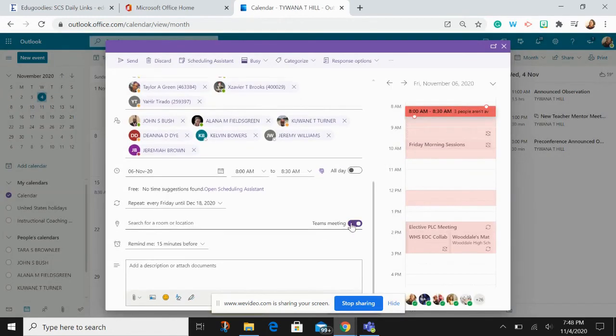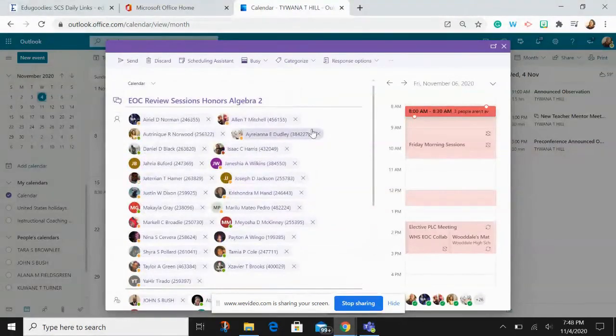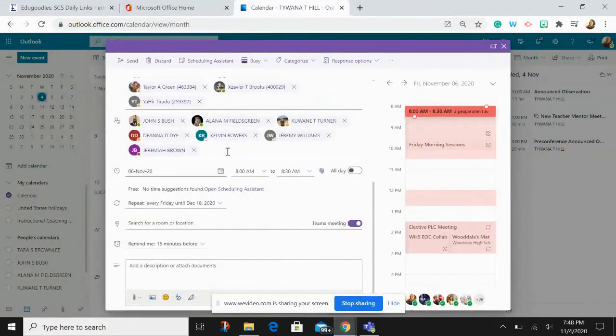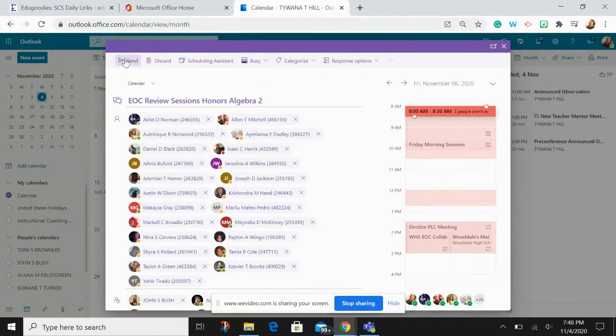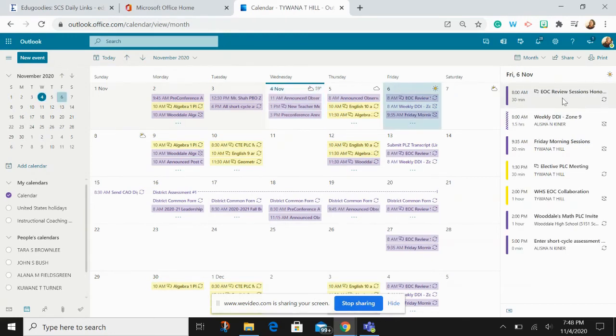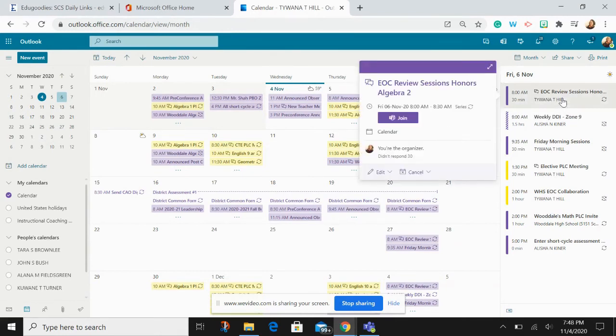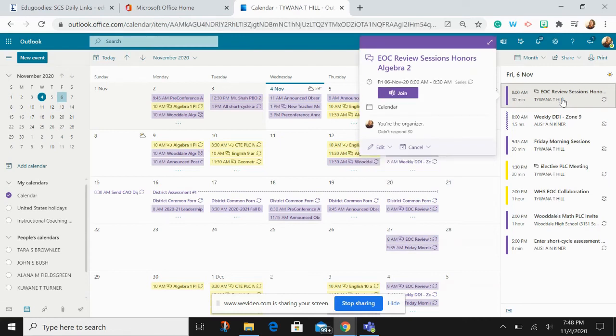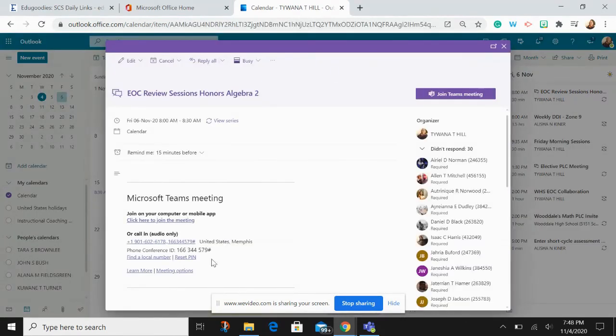I make sure my Teams online meeting is checked, and I need to set my meeting details, but I can't do that until I come back and the meeting has been established. So let's go ahead and send this to everyone. The great thing about when you send this, it will show up in your Outlook calendar as well as your Teams calendar. Students will get an invite, and so will the people who were copied on the email or who were optional for the event. So now that the meeting has been established, now I can go to my meeting options.